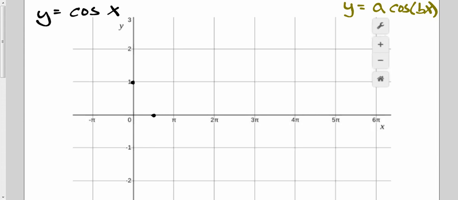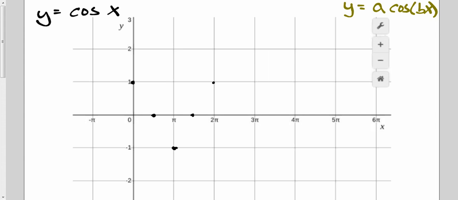Similarly, when x equals pi, remember that's all the way to the left on the unit circle. So if I had my unit circle, I went over through pi over 2 and down to pi, I would be at negative 1. So I'm going to put a dot at pi, negative 1. And then at 3 pi over 2, at the bottom of my unit circle, I'm at 0. And lastly, completing a full revolution around my circle, I'm back at 1 for my cosine.